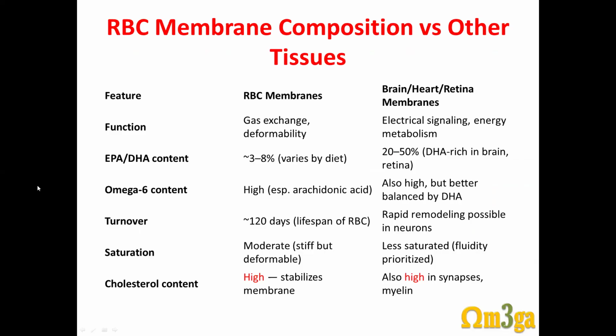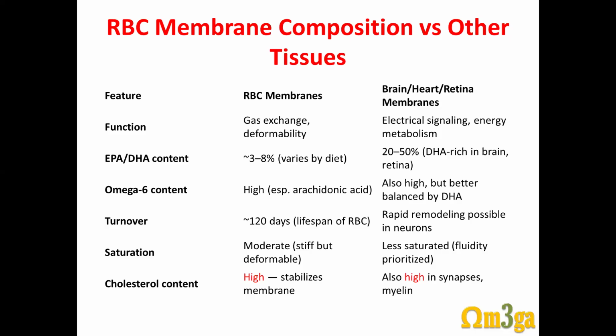So when we talk about our test result, we talk about RBC, red blood cell membranes, and they're not entirely the same as every organ. Obviously RBCs are made for gas exchange. That's what they do. They take up oxygen in the lung and then release CO2. So they're a little bit different membranes than normal cells. They are not nearly the same in transporters, lipid rafts, and any of that. So the content of omega-3 in the RBCs can vary tremendously compared to other organs.